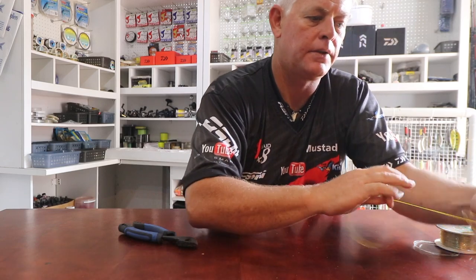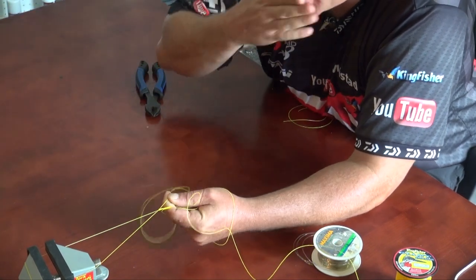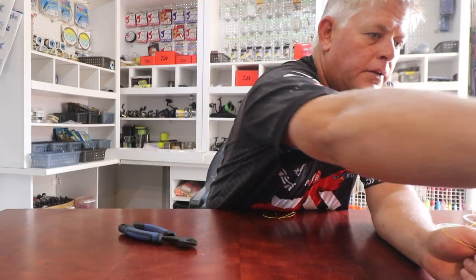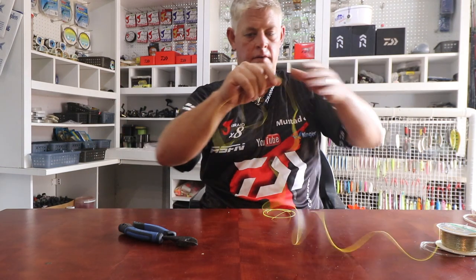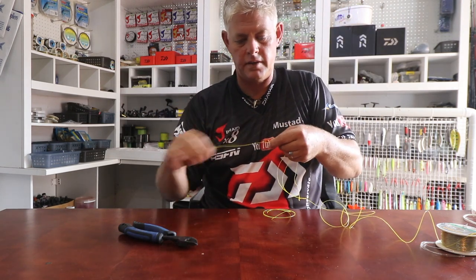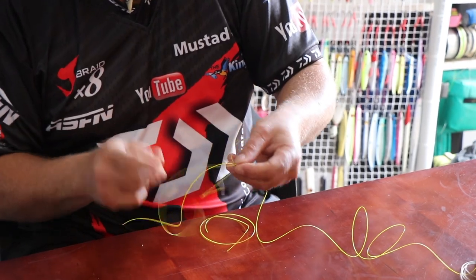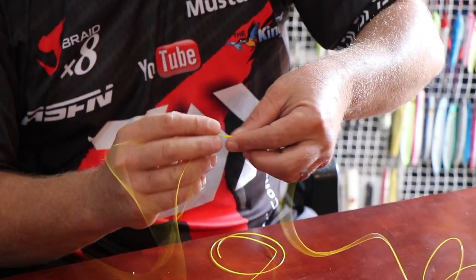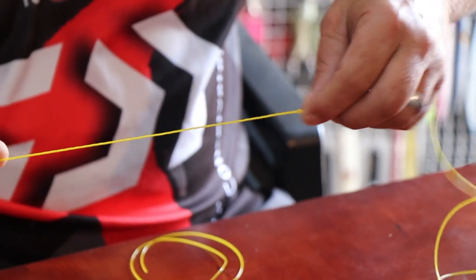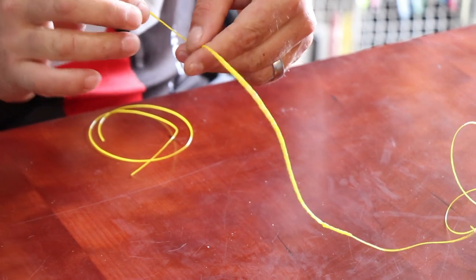Make the tag a bit more workable if it's too long, then just three times back on itself. Wet that and pull it nice and tight. Now I've got three tag ends — let it untwist nicely. I'll make them the same length, and then I like plaiting this before I make my knot. You'll take all three, put your fingers in between them, and use your left hand to turn it and plait it. This knot actually spring-loads — it gives a bit of stretch and spring onto your knot which makes it much stronger.